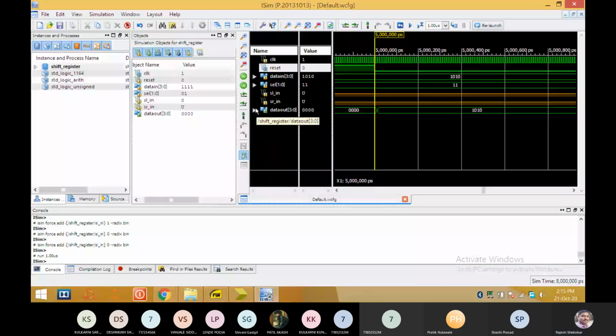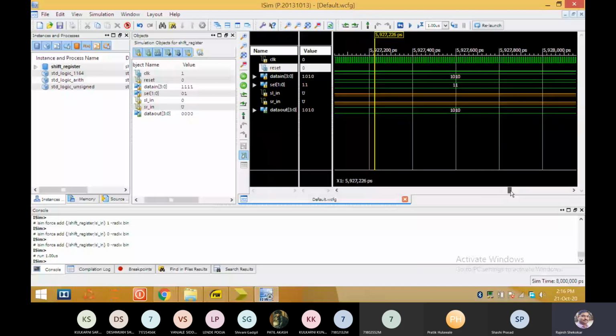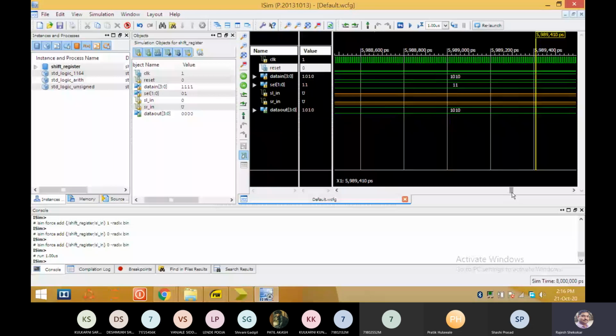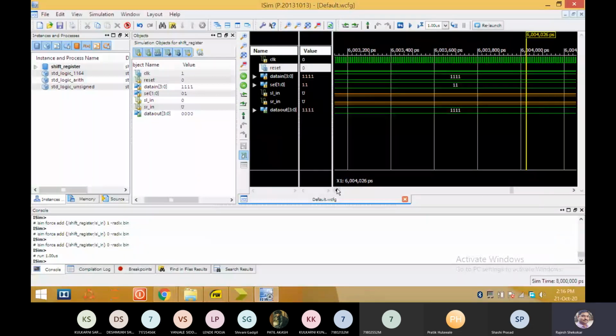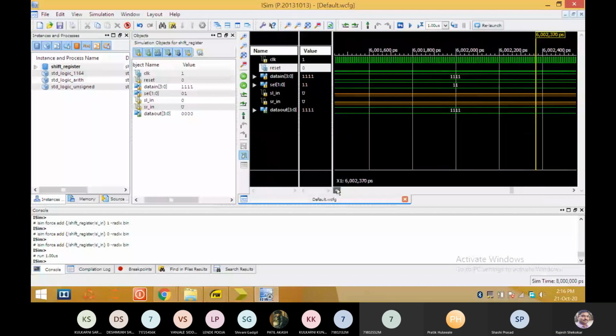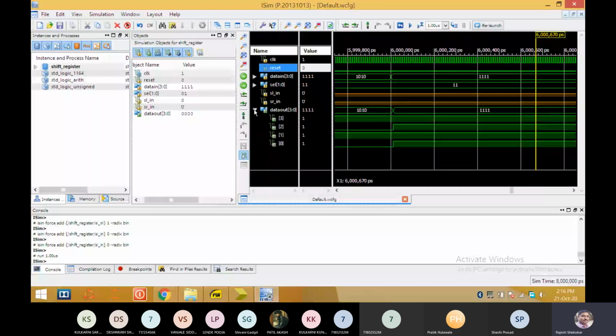I want to get this condition after 1010 to 1111. For getting this condition, I have to just shift it. Here you can see that condition, the shifting of the data.